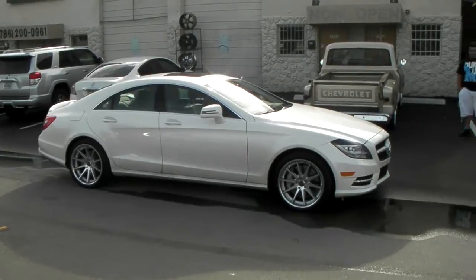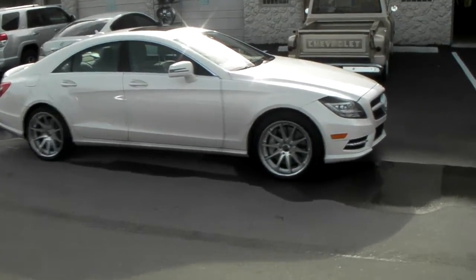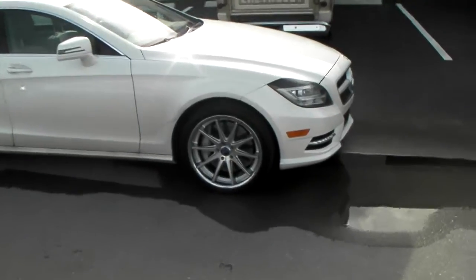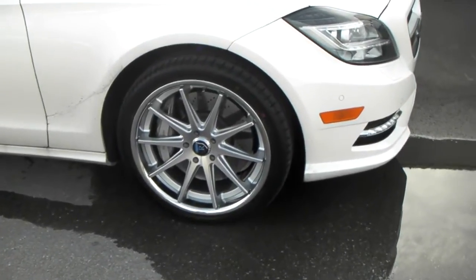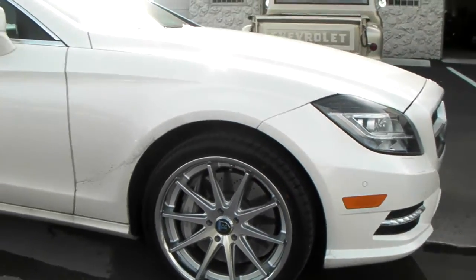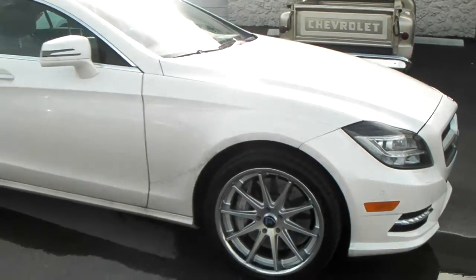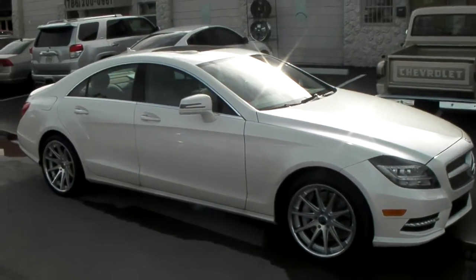Right now you're looking at a 2014 CLS550. Got the Rohana RC10s, 19-inch, 19x8.5 in the front, 19x9.5 in the rear. Got that very big rotor and that very big brake in there, clearing by a very slim margin, just like the Lamborghini, a couple millimeters in there.